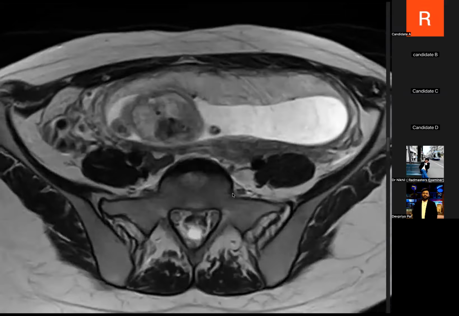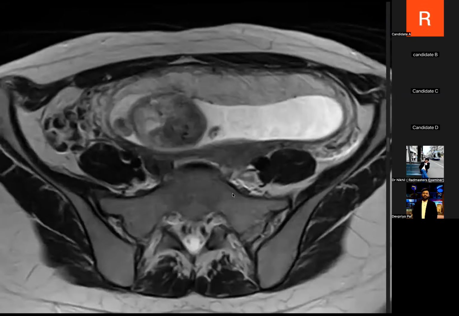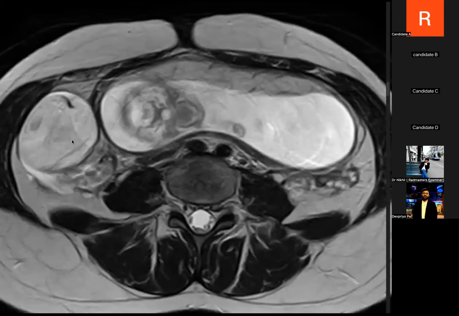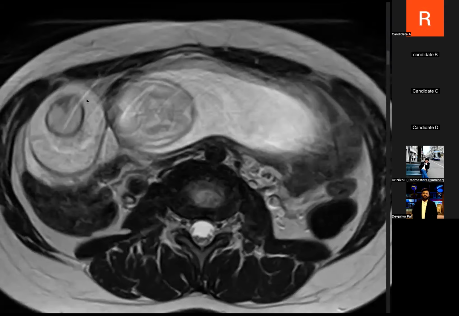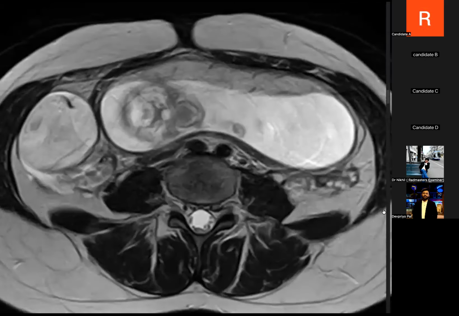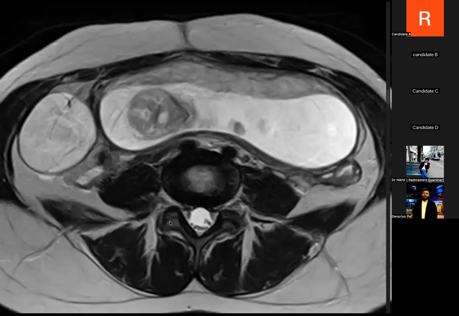So in this case, this was a gravid uterus, and then you have a lesion which is T1 hyper and T2 hyper, which is fat suppressed, which is classic dermoid, right? And you're seeing a hyperintense signal on T1 fat sat, which is bleed. So Rokitansky is a possible factor that is coming into the picture. So this was a case of dermoid, and like you said, there is looping of the vascular pedicle. So this was a torsed ovary caused by a dermoid.